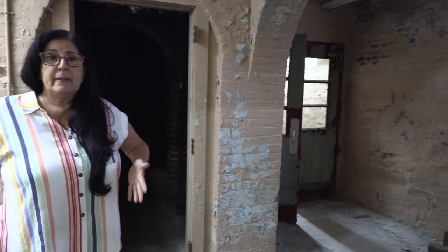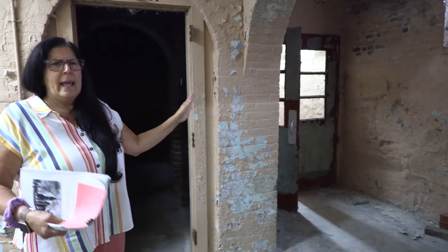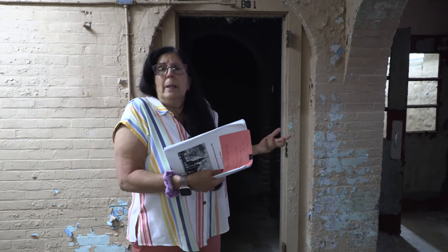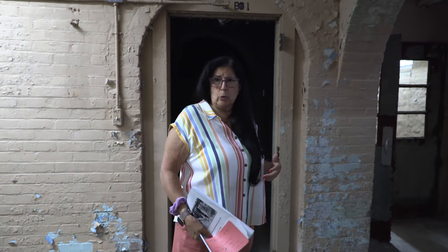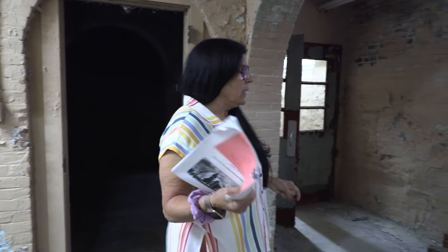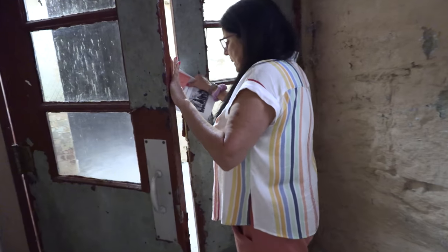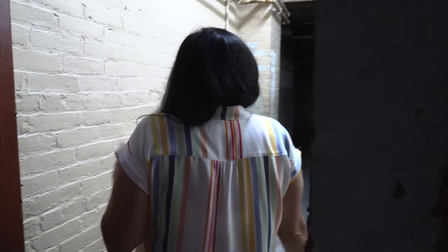The reuse committee got a company in to totally clean out the basement. When the school department left, they left boxes, wood, and partitions of wood and sheetrock, which sucked up humidity — not good for the building and a cause of mold. Everything's been taken out and cleaned up by the Rusty Crew, who did an awesome job. Things are peeling, but we're going to go through quickly.